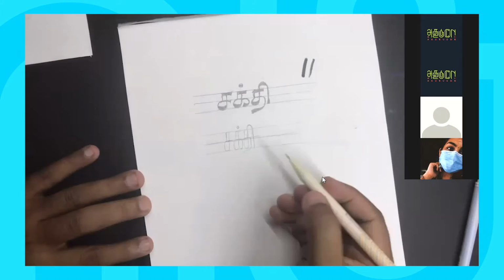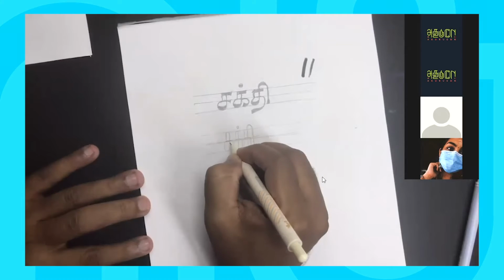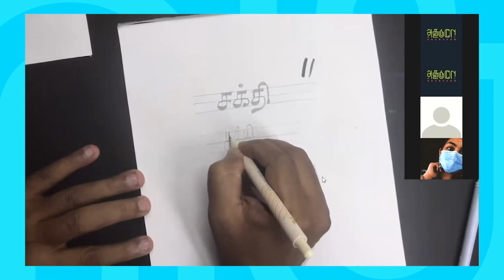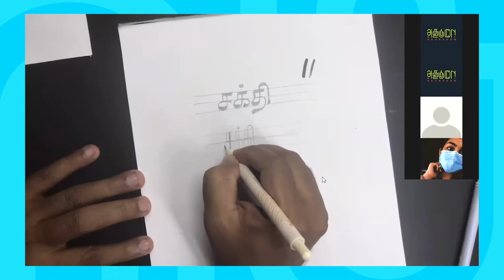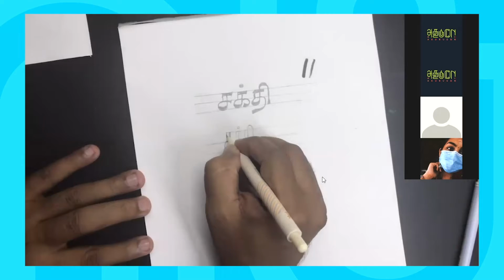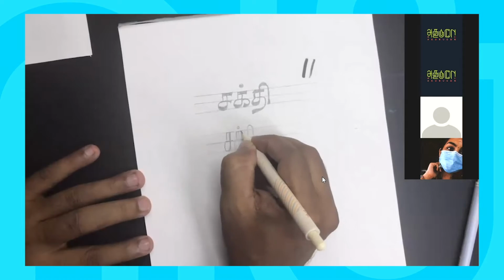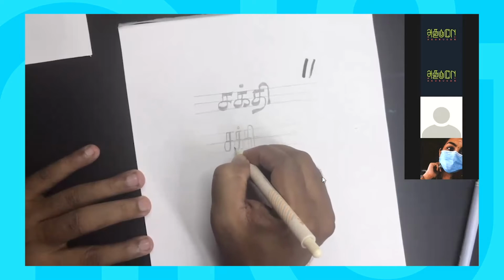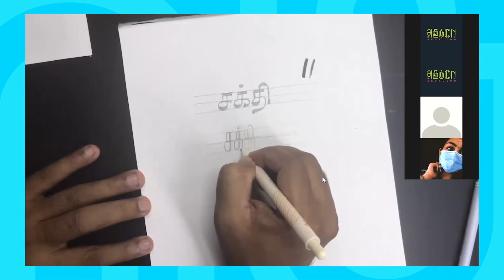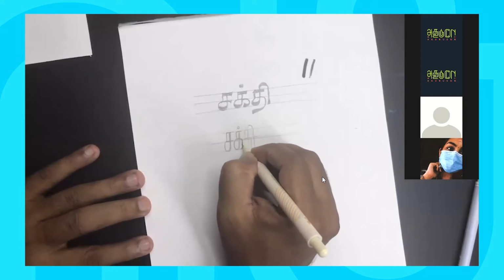Right now I'm going to have the same line here, but it's going to be thick. It's going to be thick and thin. Again, the same principle. That's thick, thick here also.